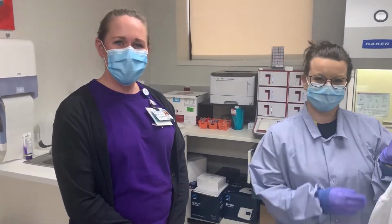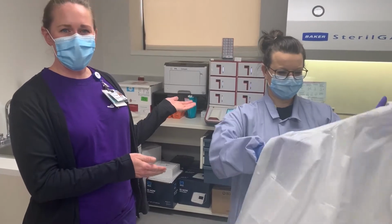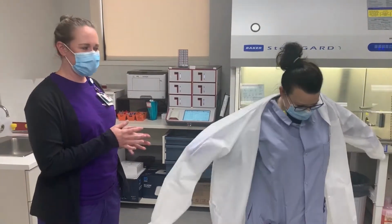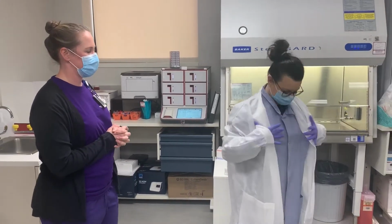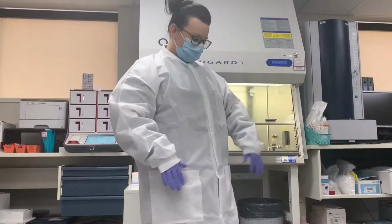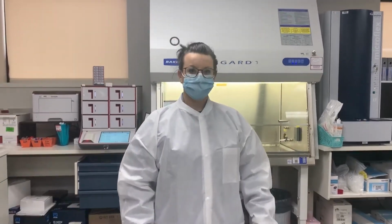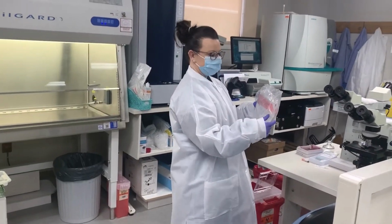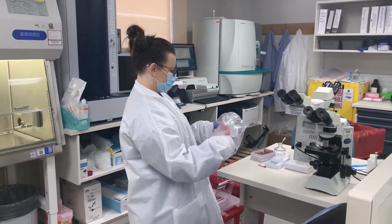So what we're going to do today is Jessica is going to walk us through the proper donning of the PPE and how we set up all of our samples for COVID testing. So Jess is first putting on her paper lab coat. Okay, so once Jess has that completely buttoned, she's now going to put on her face shield that will protect her from any sort of splattering or aerosols.